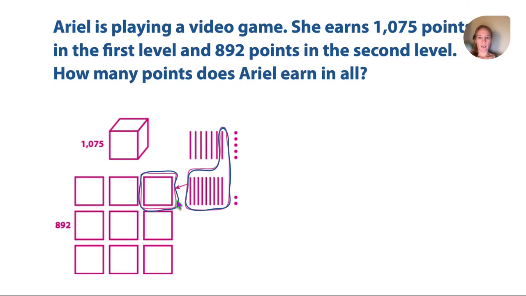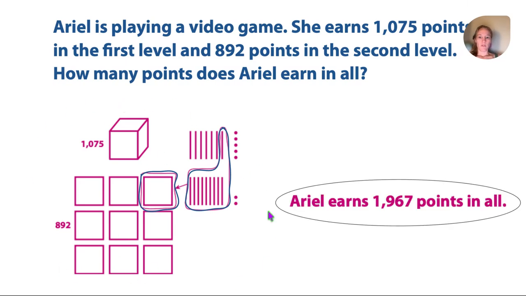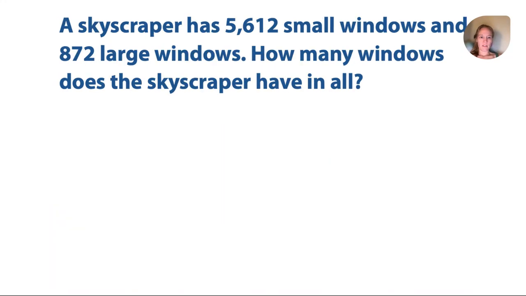This right here is showing how there were too many tens in the tens place, because 9 and 7 make 16, and you can't put 16 in the tens place. So you would take 10 of them. 10 tens make 100. So that's why there's an extra 100 here. So this model is just showing you how the regrouping works. So if you put them all together, you would have 1,967, 1,960, and then 7.